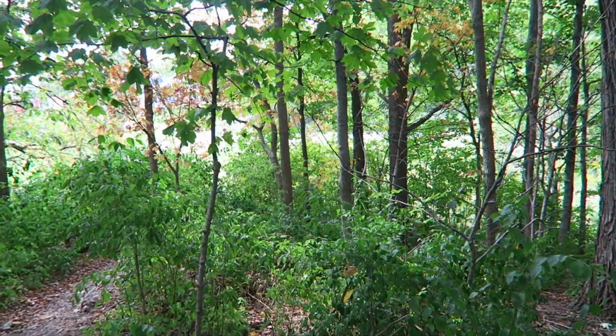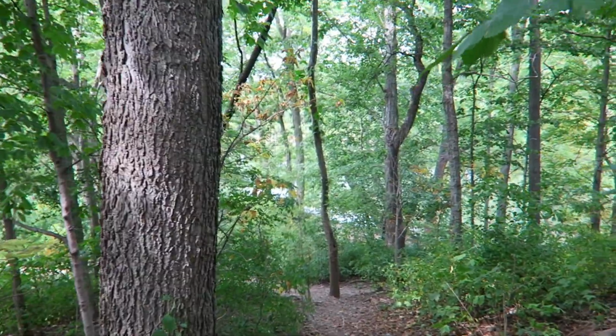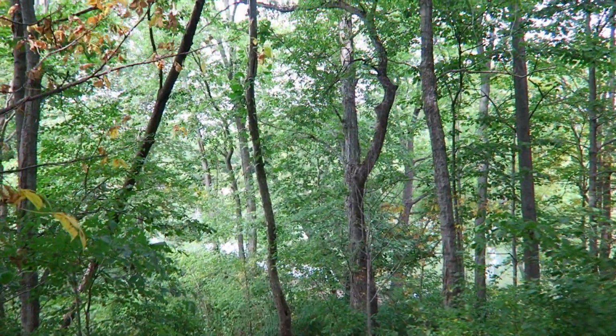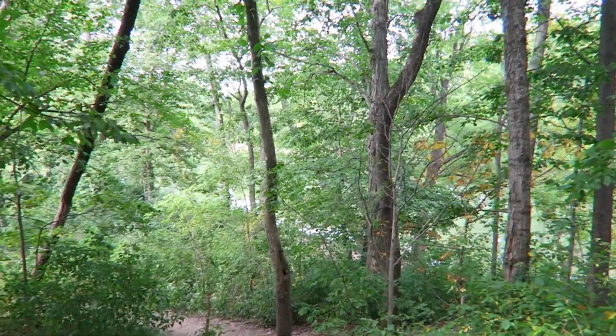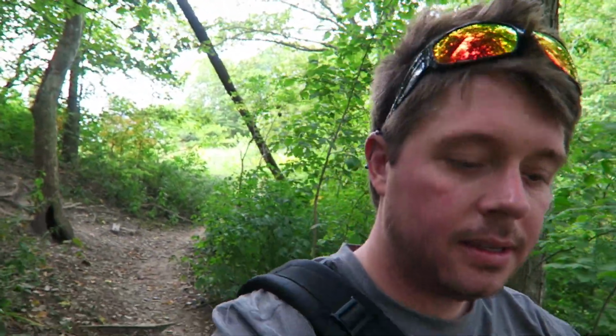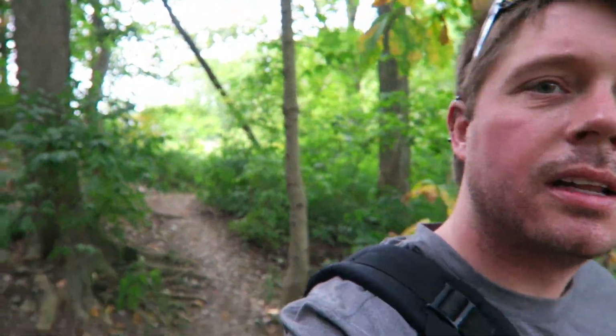And what do you know? Still seem to be the only one parked and enjoying this location, but it is fairly early in the day. I'm still wondering where the person with the hoodie is. Okay, I'm back down to the main trail that I took the first time. I'm going to try and see if I can climb up and get a side view here before I take off and go to the next location.